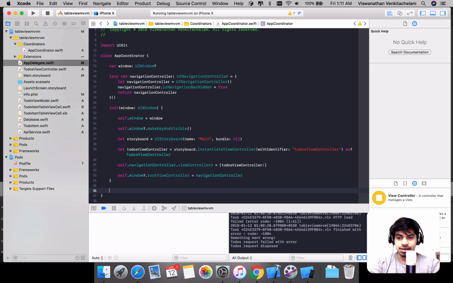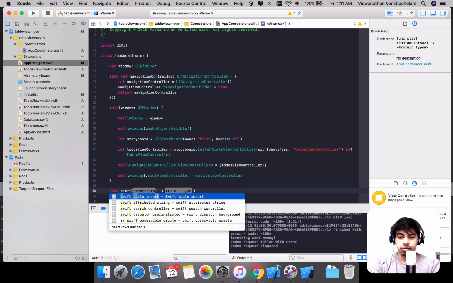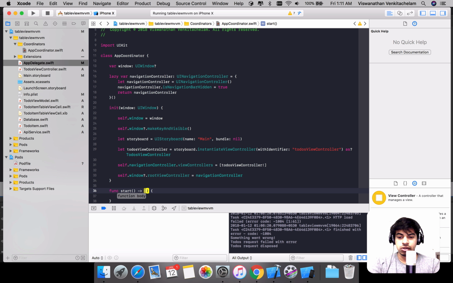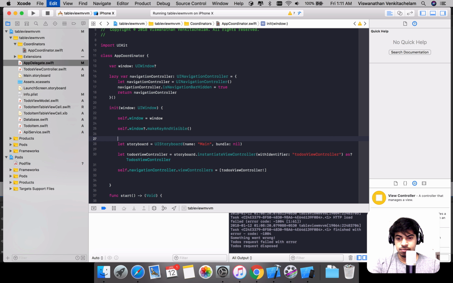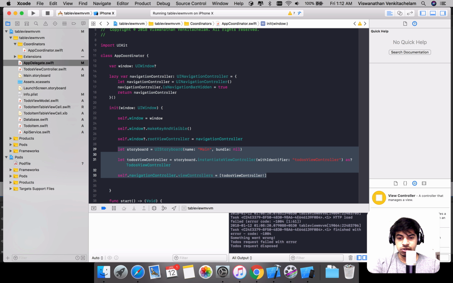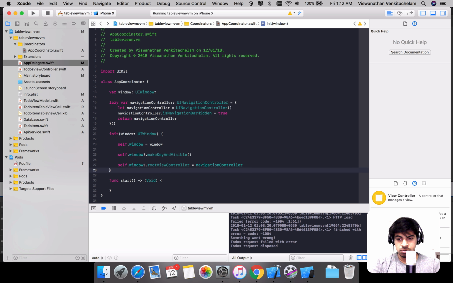As a basic structure, normally for a coordinator, it's always followed to have a function named start, which will launch your required view controller. So in this case, let's move this part out to the start function. This is just a convention being followed.